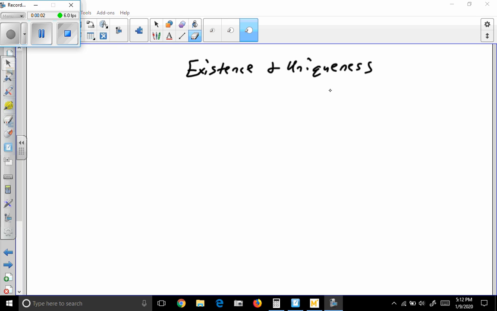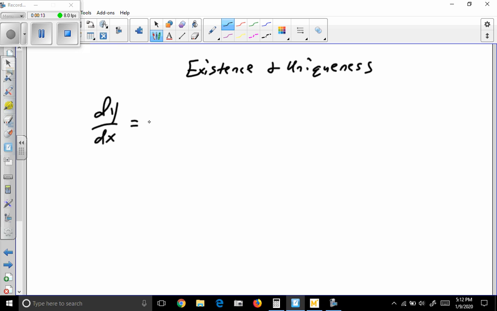So let's look at the existence and uniqueness of a solution. Let's suppose that we have a first order differential equation, and we're just going to describe it this way: our first derivative is solved for dy/dx, and that derivative is a function of x and y. We could have just x's over here, we could have x's and y's. And we have an initial condition, x sub 0 corresponds to some y sub 0.